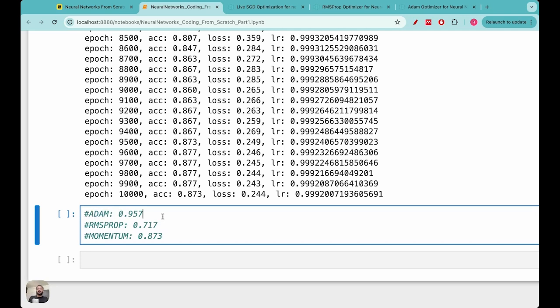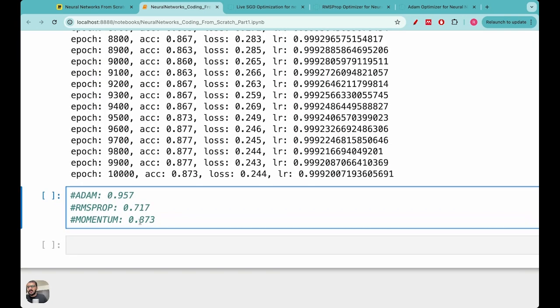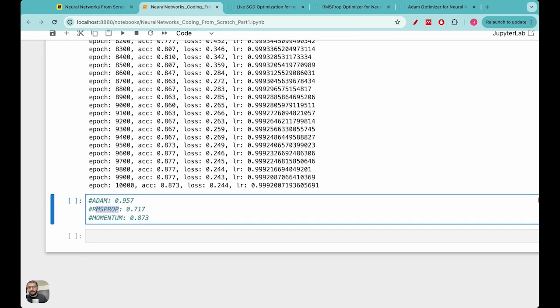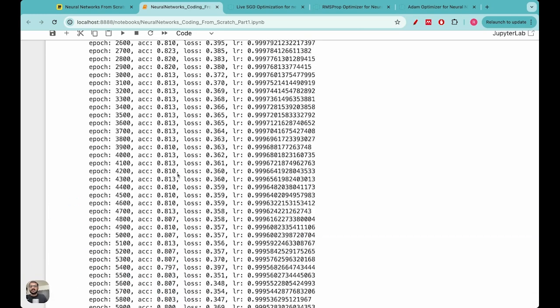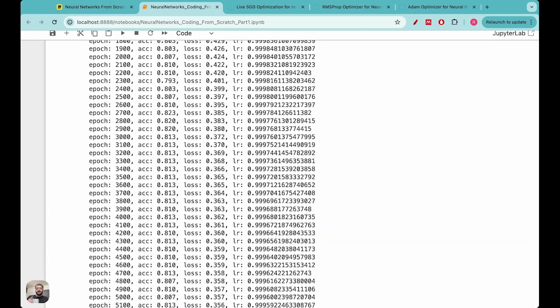So momentum is good, but for all other problems of neural networks and machine learning, the Adam optimizer is the best optimizer to get started with, because it takes into account the momentum, plus it takes into account the adaptive learning rate or the cache term which is used in RMS prop. This is amazing, right? Now I just want to take you through some videos to show you the difference between the Adam optimizer, convergence, and the other optimizers.